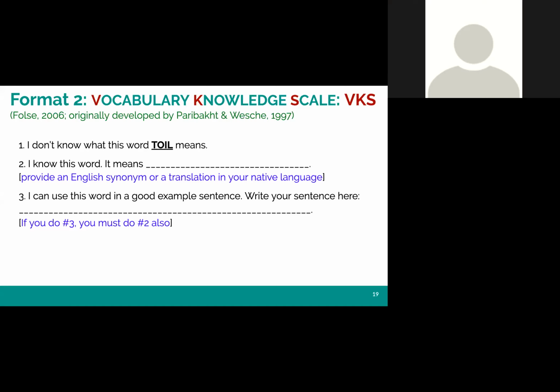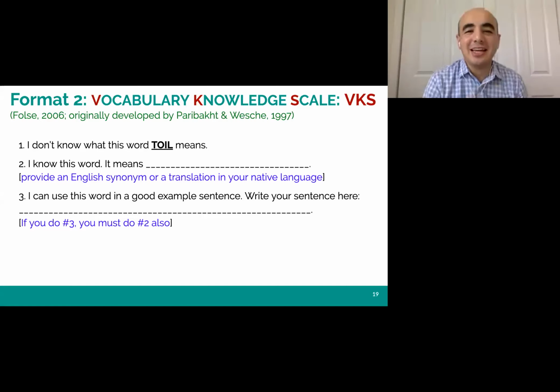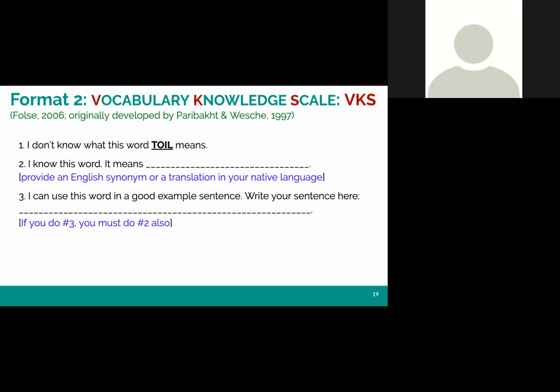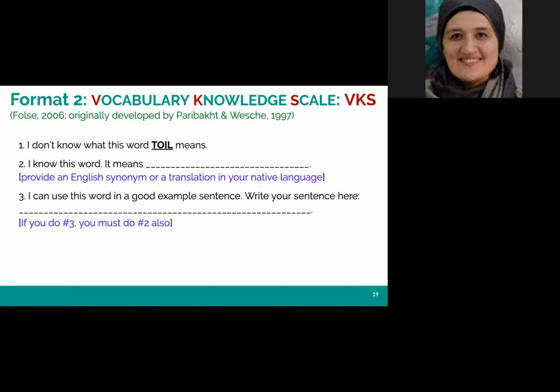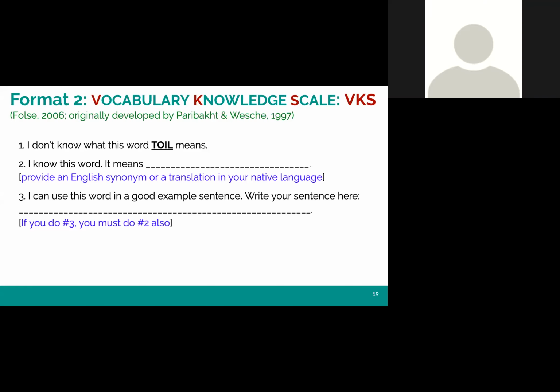This test format was originally proposed by Paribakht and Wesche. Probably some of you know them, because they're based in Canada. This test format has been used in many research projects, which examined English language learners' depth of vocabulary knowledge.